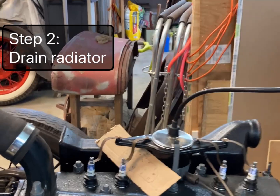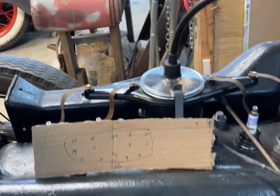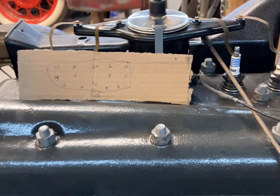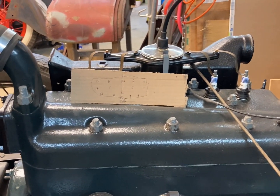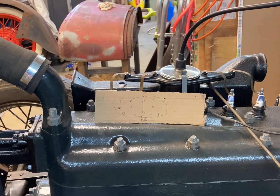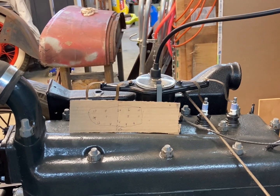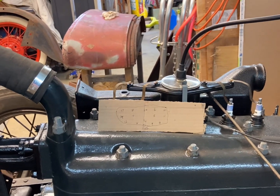You can see I've got my head tightening sequence here, laid out on a piece of cardboard and numbered the way you're supposed to do it, and torque it down in multiple stages with a torque wrench. When it started leaking, I went ahead and backed them all off and retorqued the head several times, bringing it up to spec, but it still leaks. So it's not just a loose head gasket.